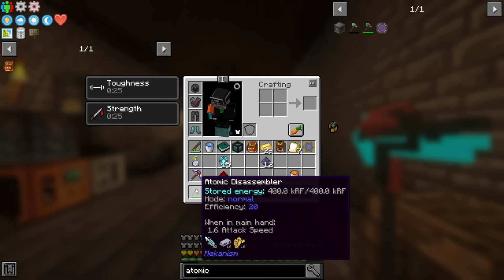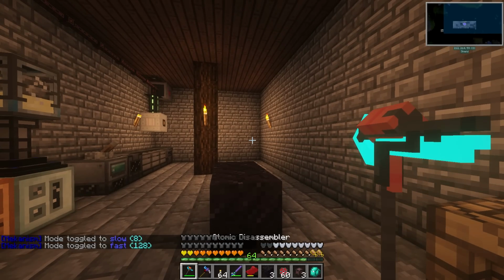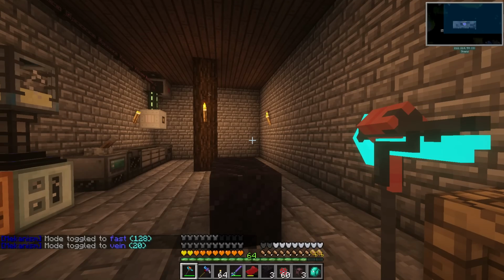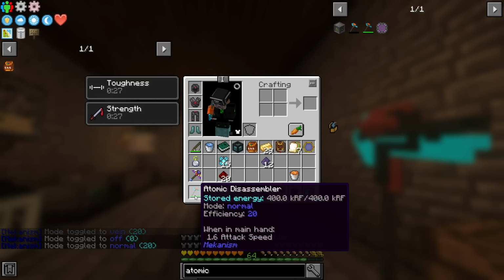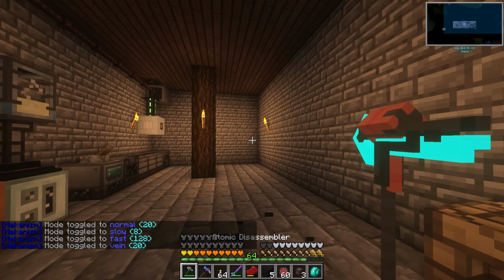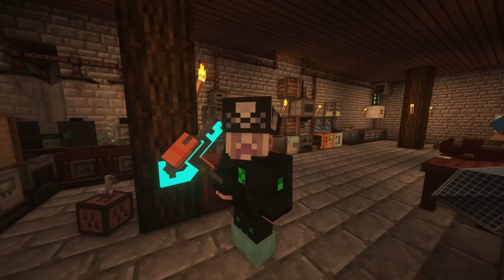It has different modes. So right now it's on normal mode, efficiency 20. Shift right click. Now it's on slow. Efficiency 8. Efficiency is how much power it consumes. Shift right click again is on fast. Or on vein. That's like vein mining. And then also off. If you kind of just want to use it as a weapon or something, you can do that. And then back to normal. So, but on fast, look at fast it mines obsidian. It's pretty cool. I'll leave it on normal for now. I like it. And it looks really cool, right?